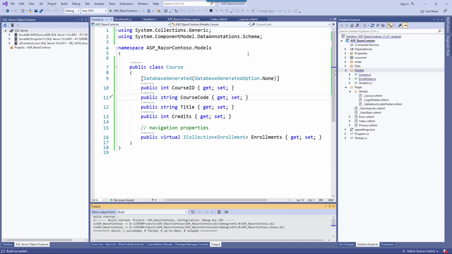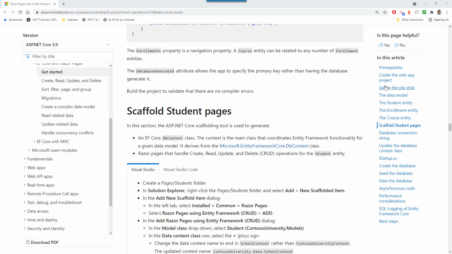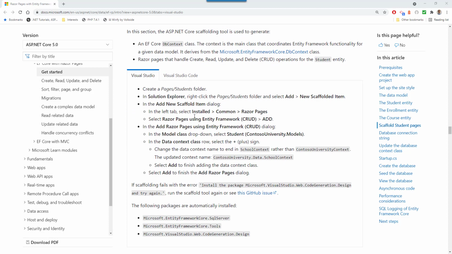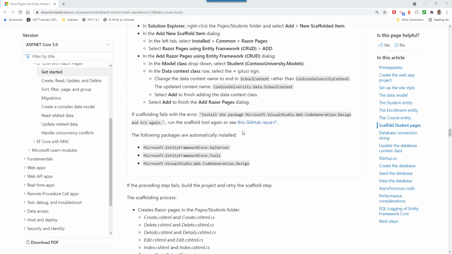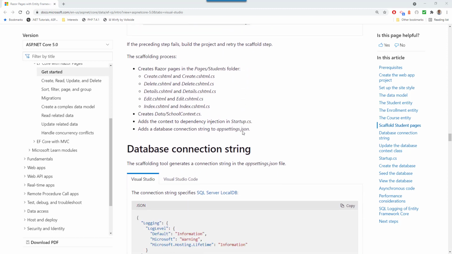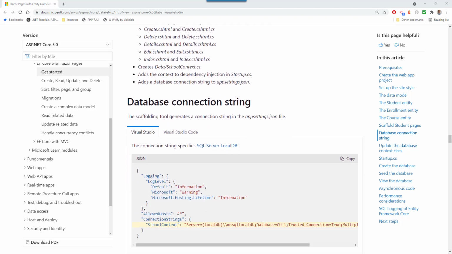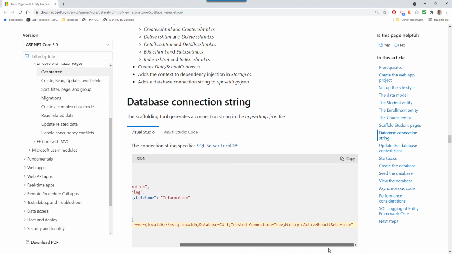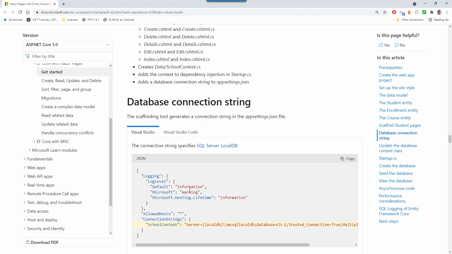That's a good point to pause. We're now ready to scaffold the student pages. But I'm not going to do that straight away. What I'm going to do is just move down here and remind you of the database connection string, which is sitting in the appsettings.json file. Don't think they're going to change it.